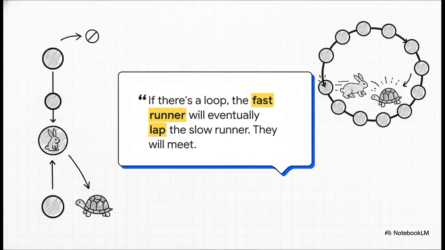And here's the entire idea in a nutshell. If the linked list is just a straight path, the hare will just get to the end first. No big deal. But if there's a circular track somewhere in that path, the fast-moving hare is guaranteed to eventually catch up to and lap the slow-moving tortoise. If they ever land on the very same node at the same time, we've just proven a loop exists.